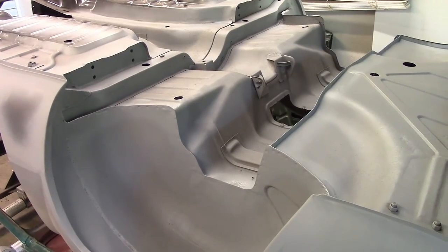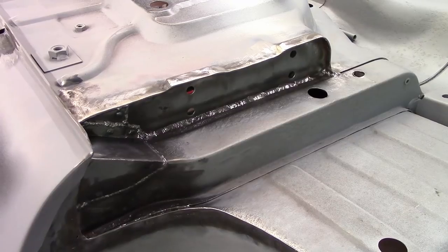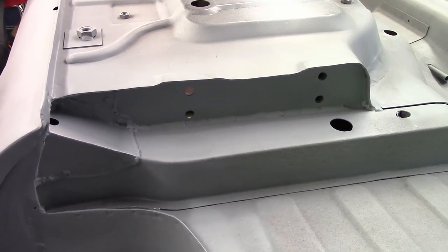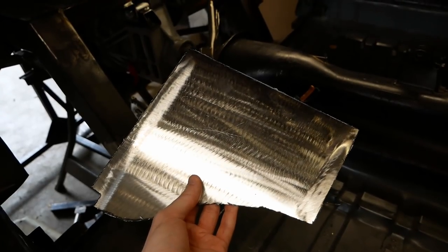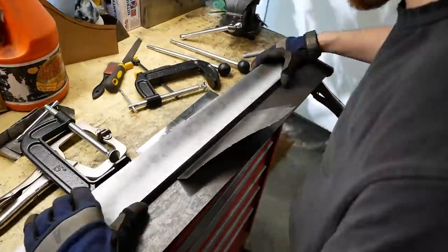It's not all bad because the old metal was nothing to write home about, but it was a bit of a setback considering we'd already put in the time to seam weld it up months ago. Oh well, needs must. The next step will be to fill in those corners of the floor so a patch is cut out and our fancy sheet metal bender is deployed to put some bends in it, obviously.